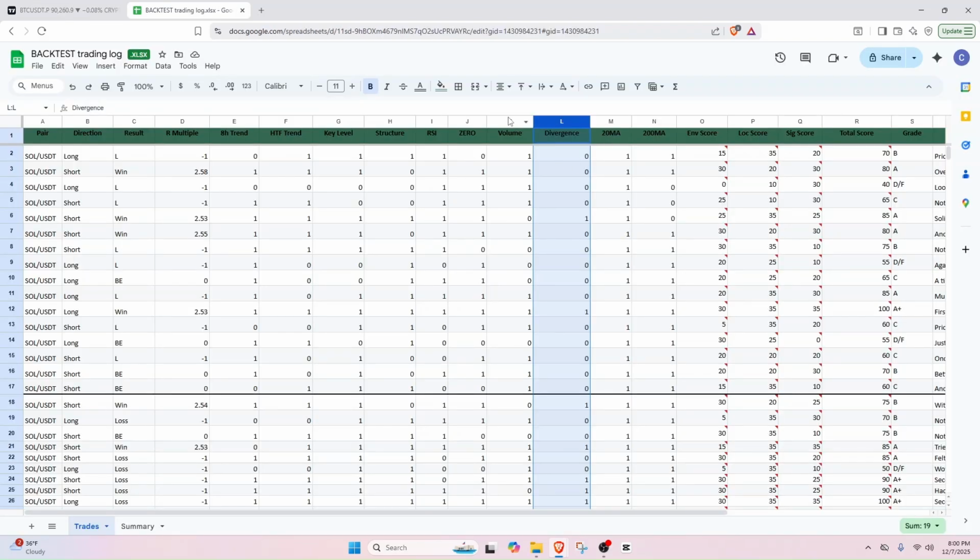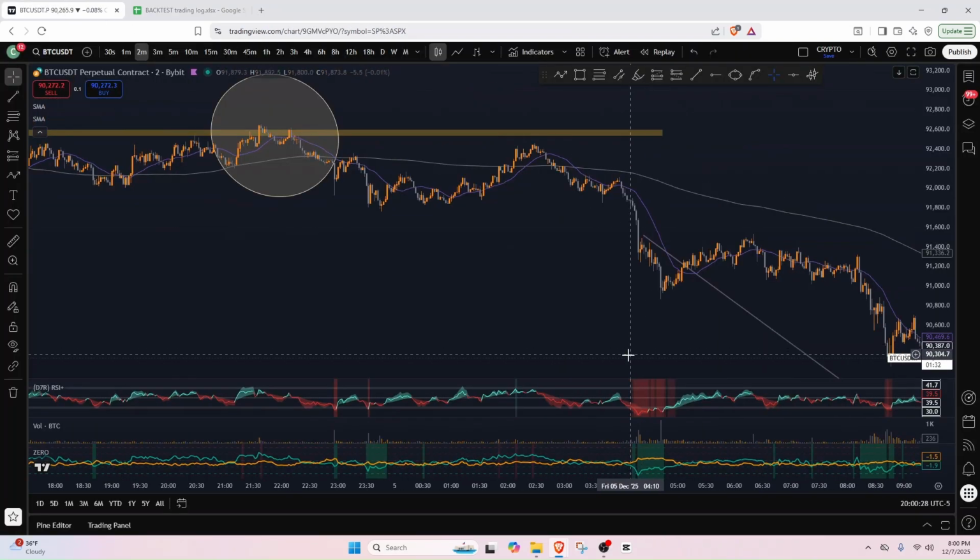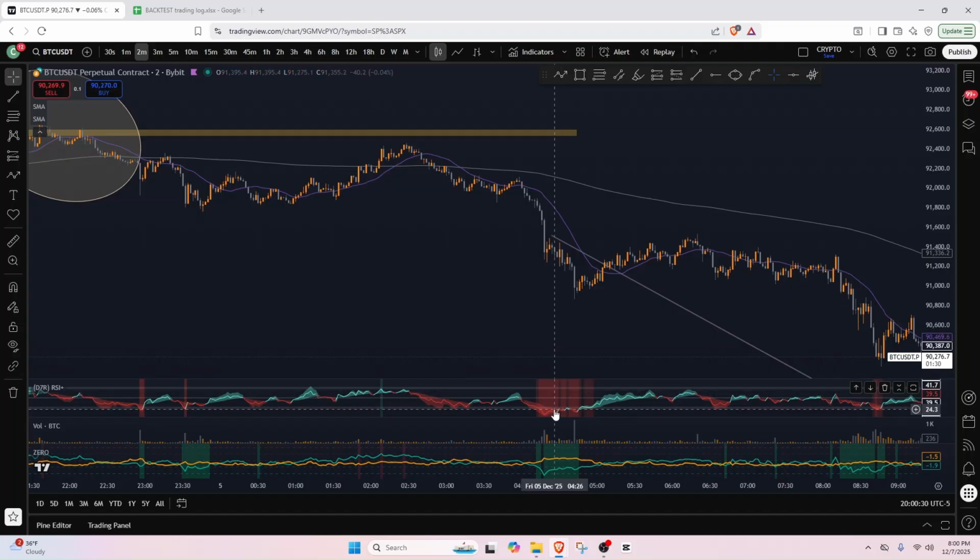Okay. Then we can look at the volume. Always want to see volume spikes. Volume spikes are good to see. They're not automatic, but they do usually tend to have some volatility coming in, whether that be going up or down. That's always up to us to figure out. But if your RSI highlights or your zero are going off, or you've got a good trend going on but you don't have volume, you're usually not in a good spot to trade.